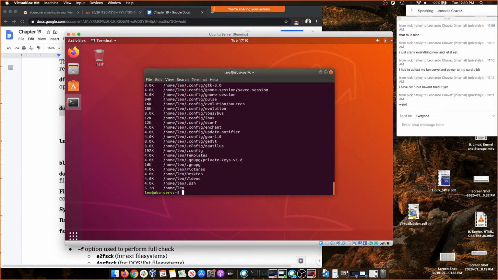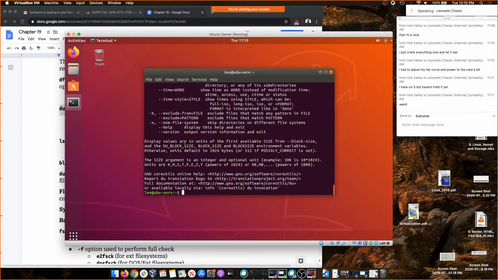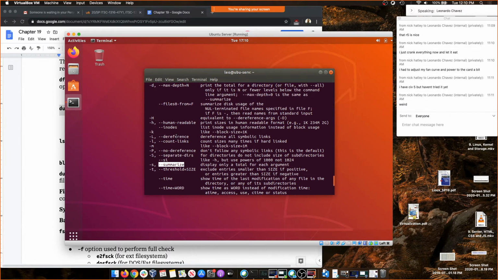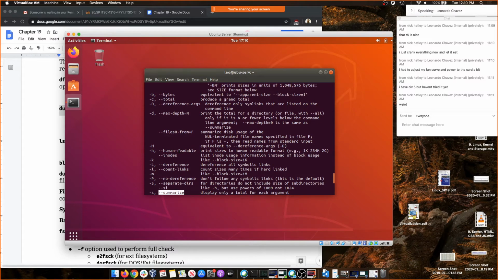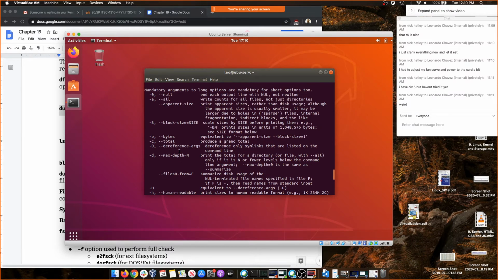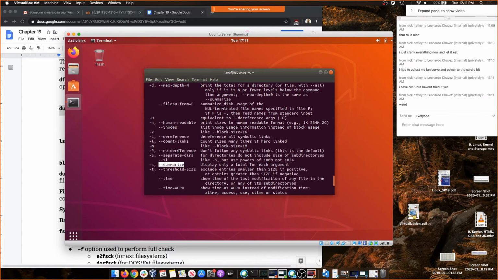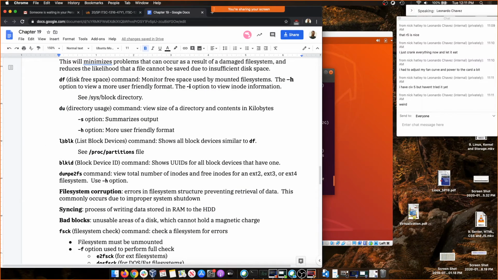I think there is an option to order it, like from biggest to smallest. Summarize is also nice. It gives you just the easy information so you can look at it kind of top down. Yeah, I'll have to dig in just a little bit. I don't want to waste a lot of time doing that, since we're running out quickly. But I know certainly there is a way to do that. So I'll come back with it.